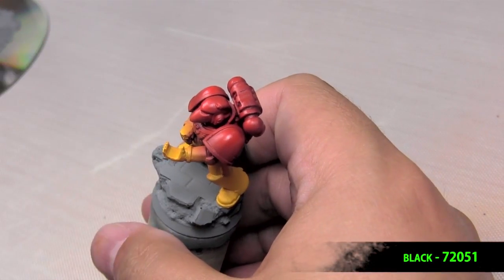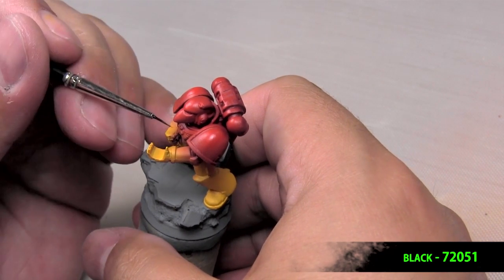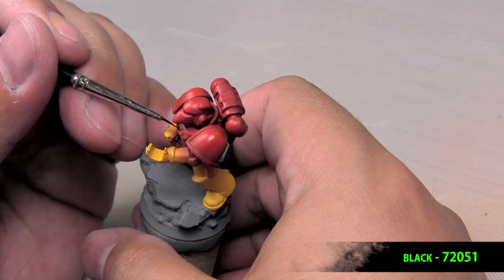Now we start base coating the black areas, starting with the chest eagle and eventually hitting all the little flex tubes in between the joints and anything else that you want to paint black.